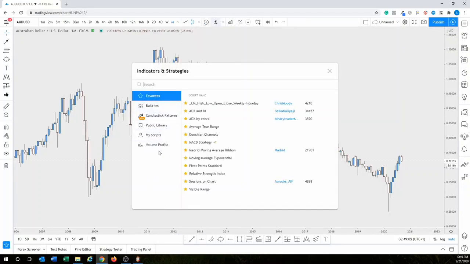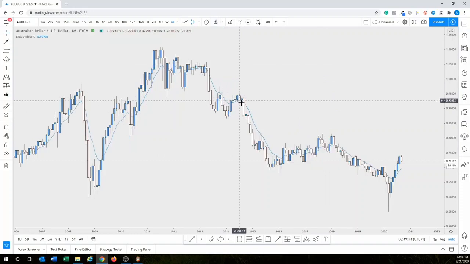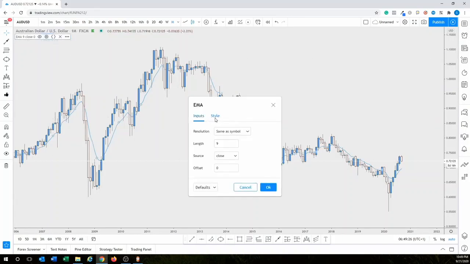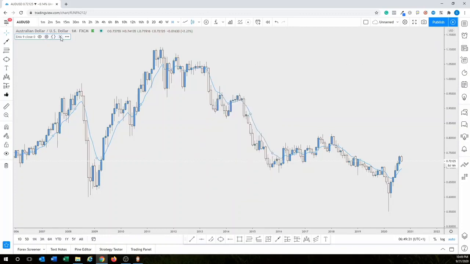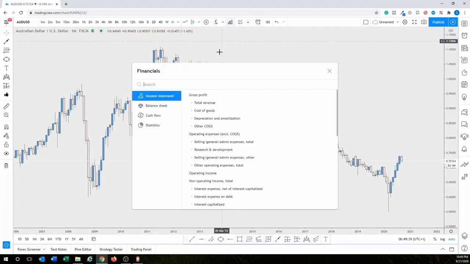Okay, what else up here? Indicators, we're going to talk about adding indicators later. This is how you add moving averages to our charts. This little line here is what we call a moving average. You can see here, it added that little item here. We can hide it, we can show it, and we can also go into the settings. Later on, I'm going to teach you about moving averages, but all I want you to do right now is know how to delete them, and that's how you add indicators. This one here, fundamental, we're not going to really work with this very much at all.